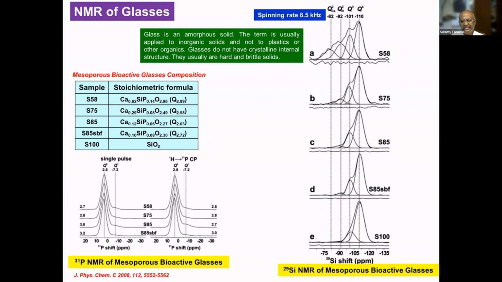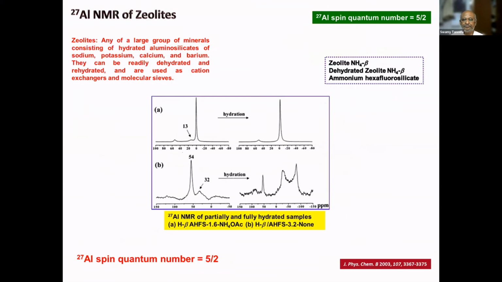In the case of silicon, for example, the compositions are given here, S58, S75. Even employing silicon MAS NMR, you can see the signals are not completely resolved here. In such a case, deconvolution is possible. Wherever these shoulder splits are there, you can do deconvolution and identify the chemical shift values. For silicon, the values normally go into the negative because tetramethylsilane is taken as zero. Silicon is electropositive, which is why the signals appear at zero or sub-zero values.